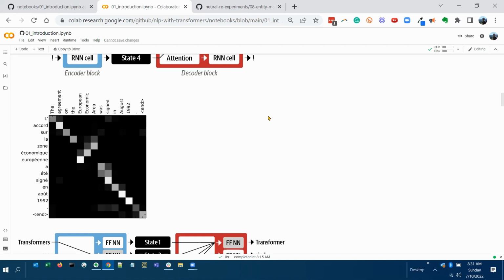So as you see over here in the heat map, when the decoder wants to produce the output word August, it chooses to look mainly at the vector created by the French word for August, and just translates that. So in translation, you use the full vectors from the input and pick whatever is relevant for that step of translation.